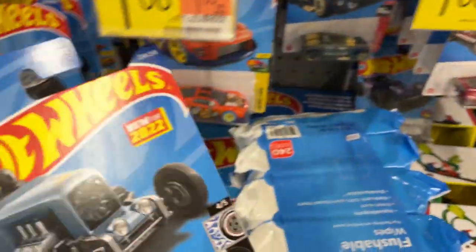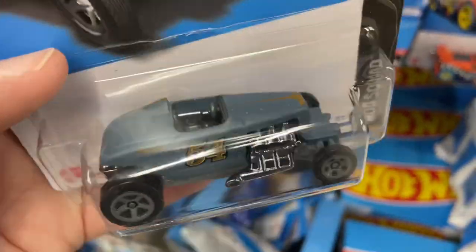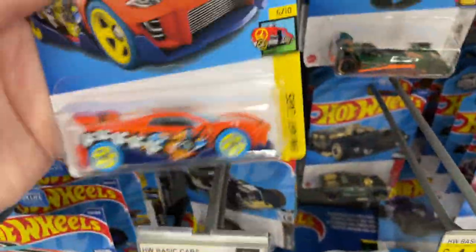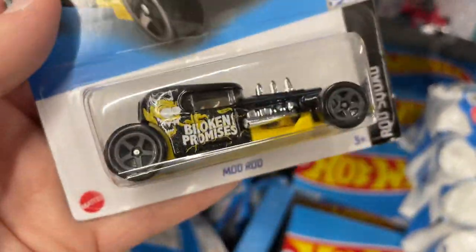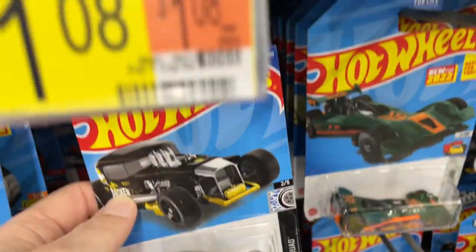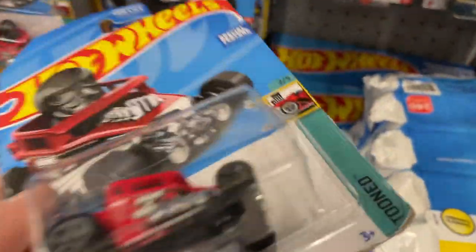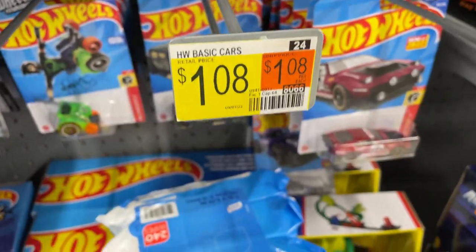Here's another new for 2022 — that's pretty cool. Max Steel car, pretty nice. I got this one the other day. Oh, here's the Mod Rod in black — it's a really nice combo. The black from J-case, man, it's been a little bit. It's been beat up on that card. This one too — man, it looks so beat up. Look at the worn out corners — it's like it's been in the bin back and forth.